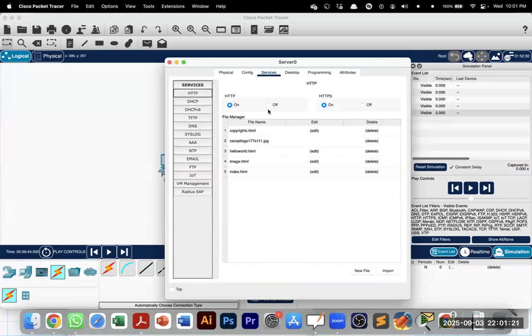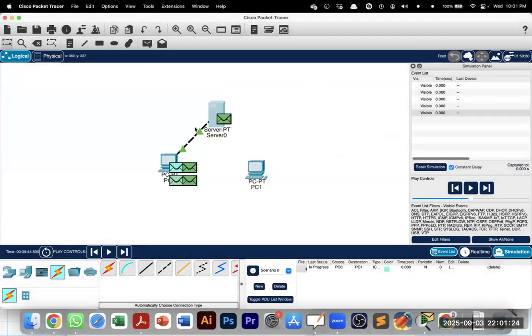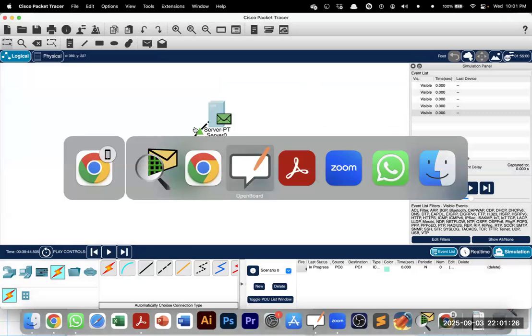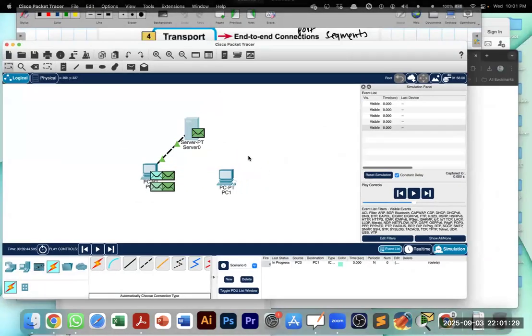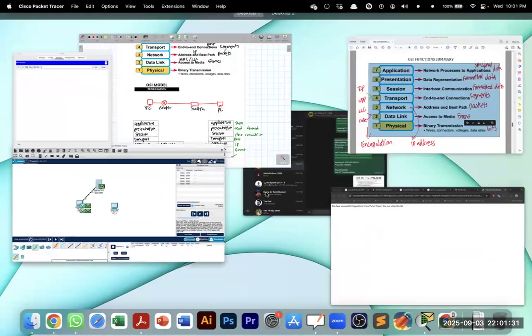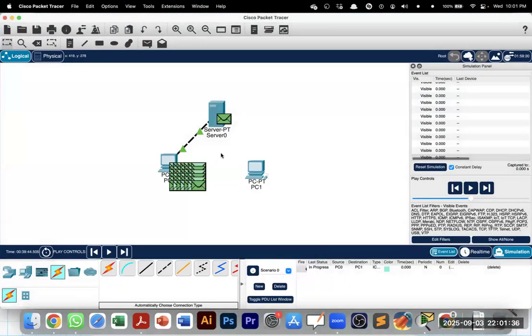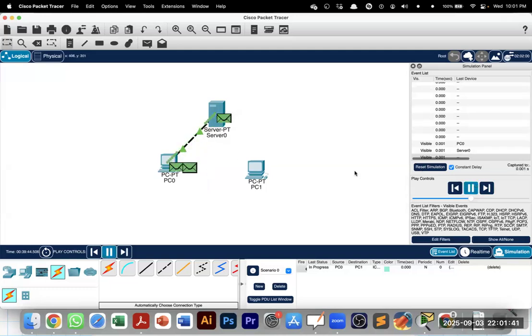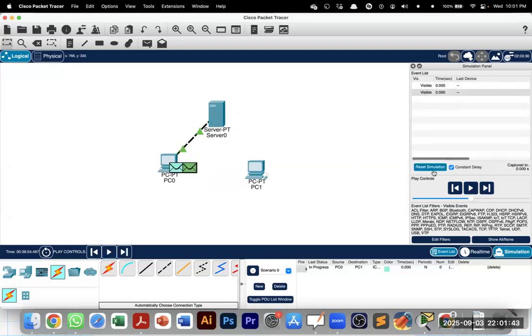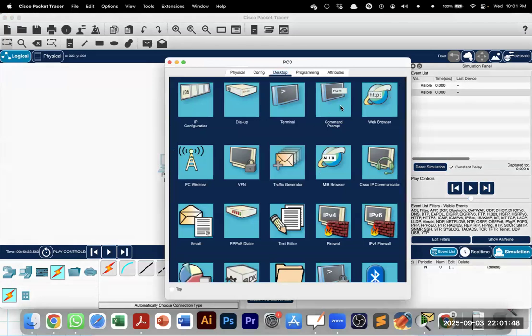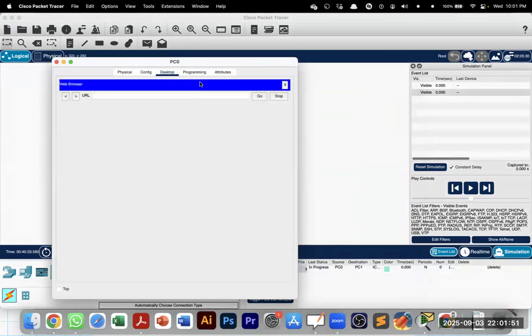Services, HTTP. I have turned it on. I'll try to access it. 192.168.1.10.